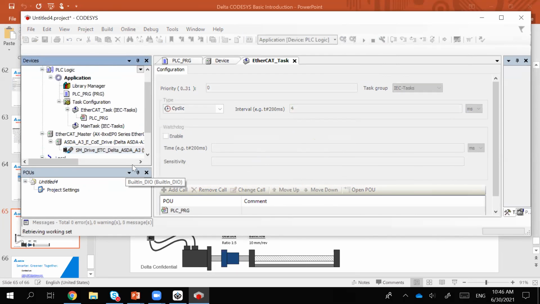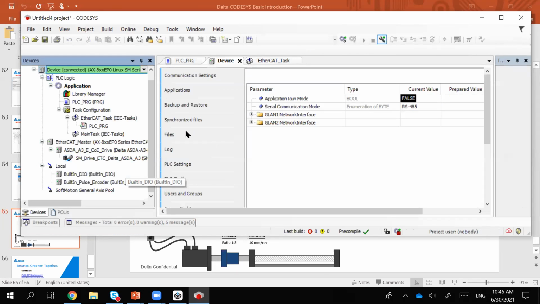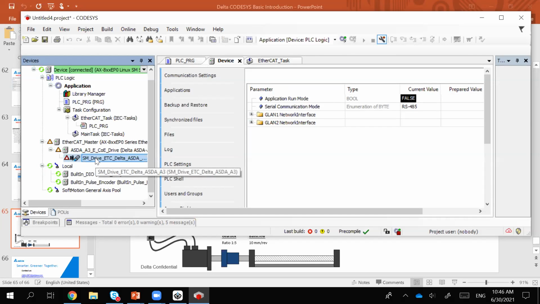Again, it will take some time. Okay, so now you can see it already became the green color, which means it is already running.